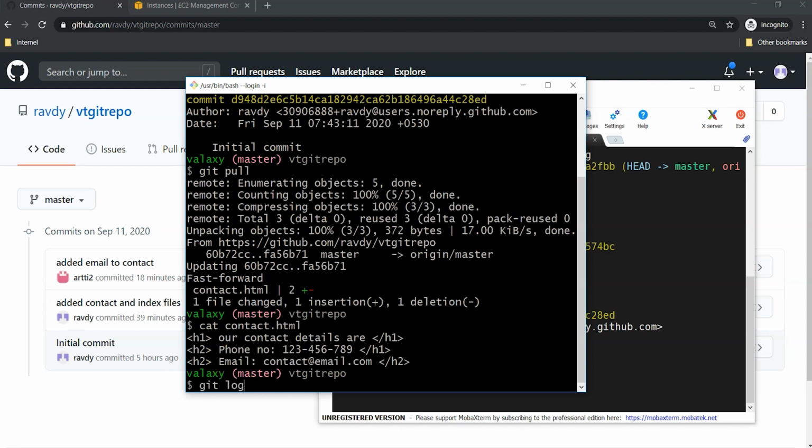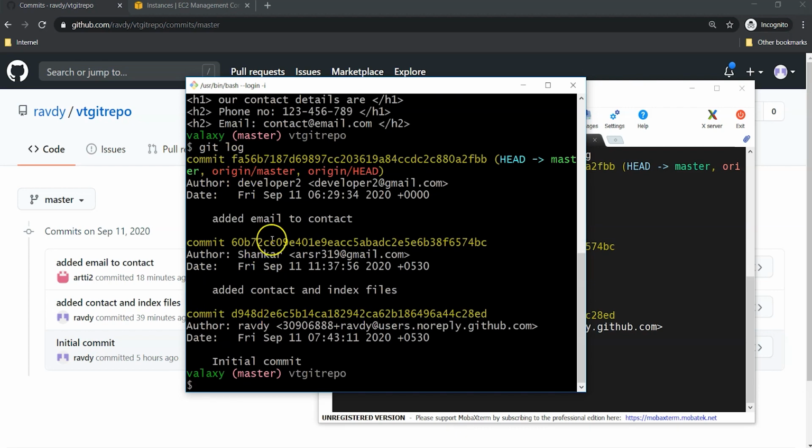And if I check git log again, this time it is going to show us 3 commits rather than 2 commits. And here we have HEAD, master, origin HEAD. We are going to talk about this in more detail at a later point of time. So in our local system, the current HEAD is pointing to master, that is, our branch. We will talk about HEAD and this mapping later, but these are the commits. And here you can see this third commit was done by developer2. I could see that, and he has also given a description: added email to contact.